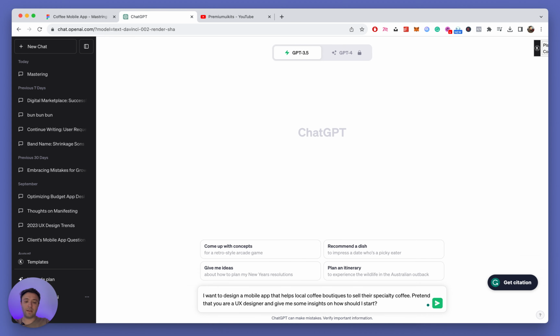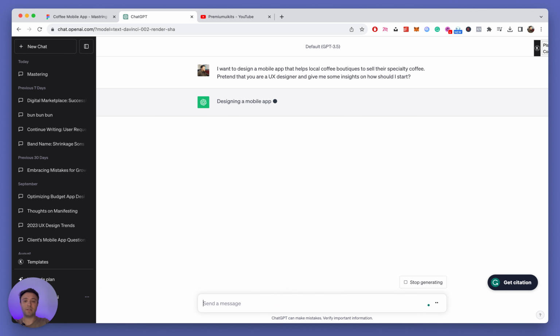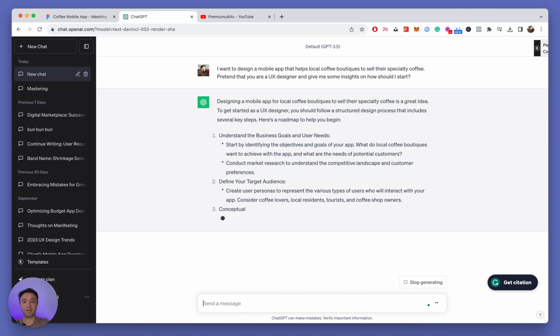So before hitting enter, I want to analyze this very first prompt a bit. You see, I'm giving it some details about what I intend to create. And after that, from a UX design perspective, I'm keeping it natural, simple, and clear. Let's click enter and see what its process is.